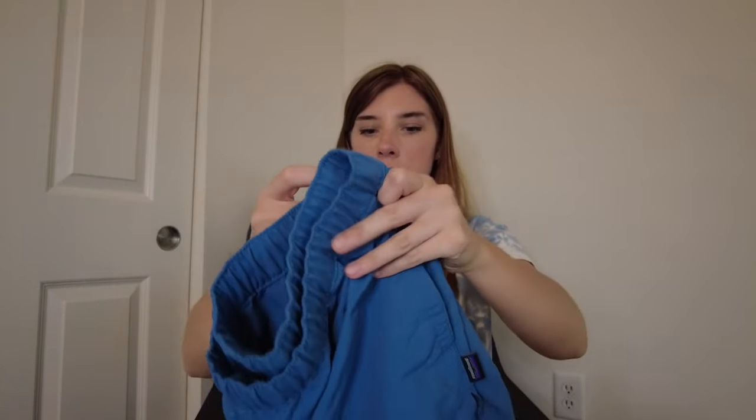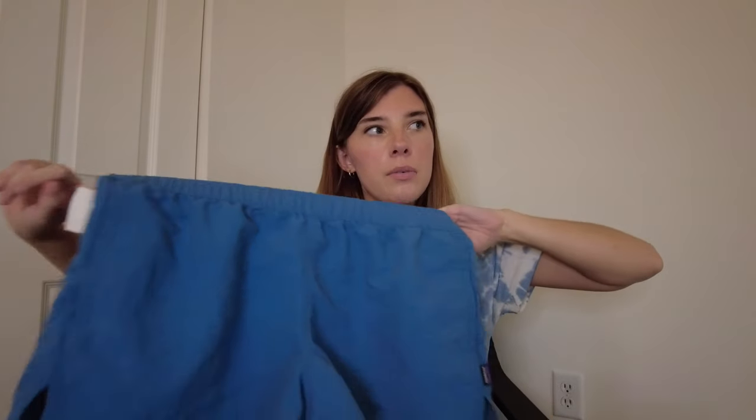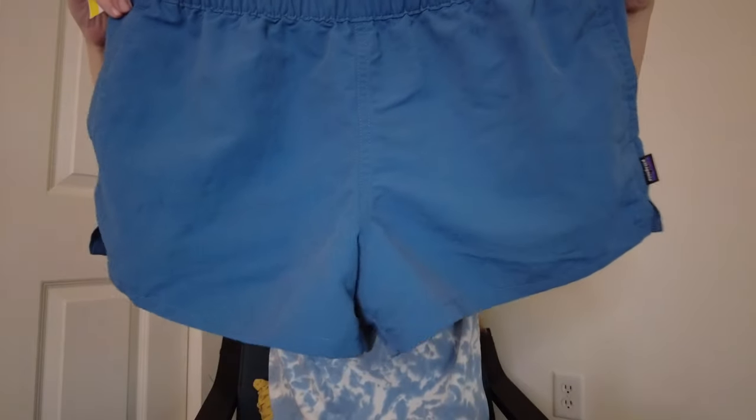I think this is the last clothing piece. It's a pair of Patagonia Baggies shorts — the shorter inseam ones. These were $6.99, which was pretty decent. I think they retail around $60 now. These are a size medium in a pretty blue color and they're in good condition. The vintage Patagonia Baggies do the best — if you find those, definitely pick those up depending on the price. Baggies usually do pretty well for me, though they've been a little bit of a slower mover lately.